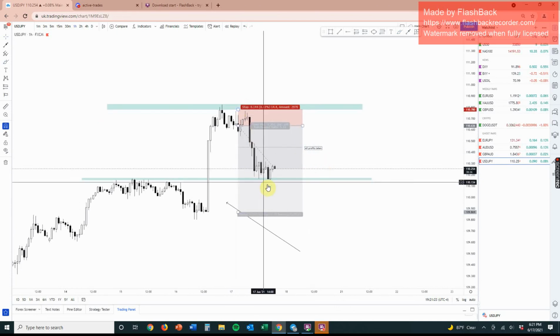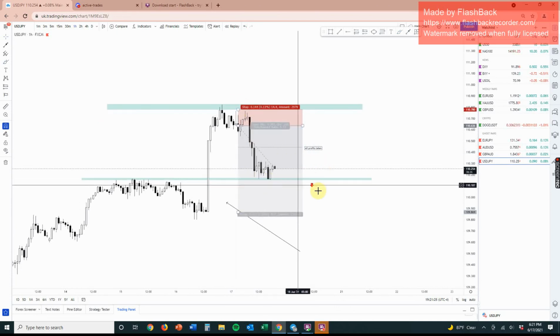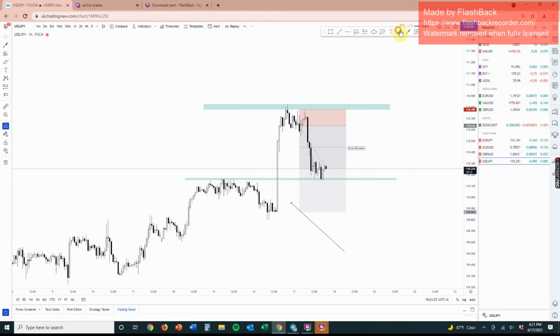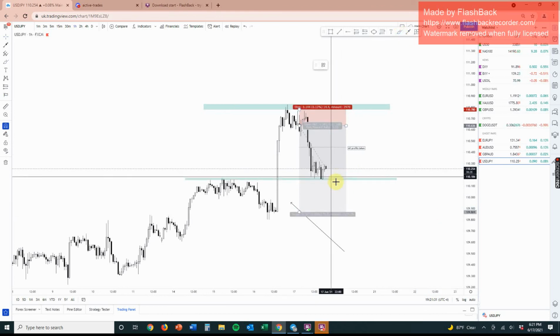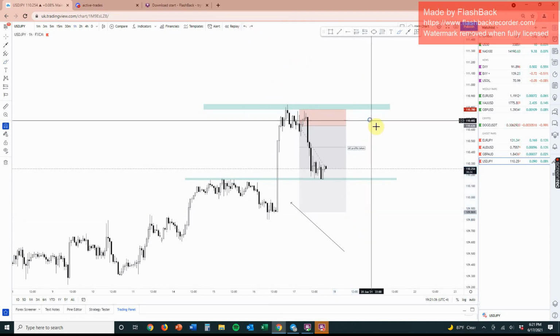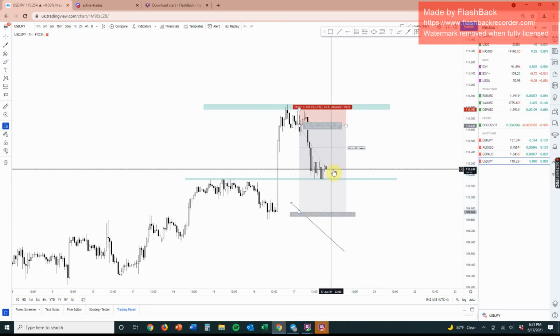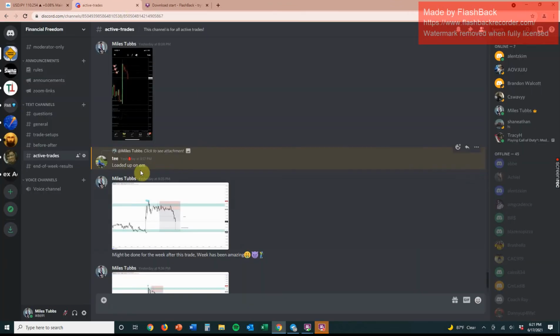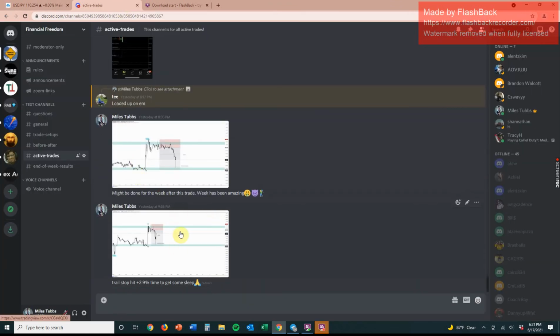But as you can see, we did actually trade back into a range of liquidity. And I do think that going either end of this week, tomorrow, or starting next week, we might have this actual initial push down to our equal low level. But yeah, this trade was really good. A couple people in our chat as well took this trade.